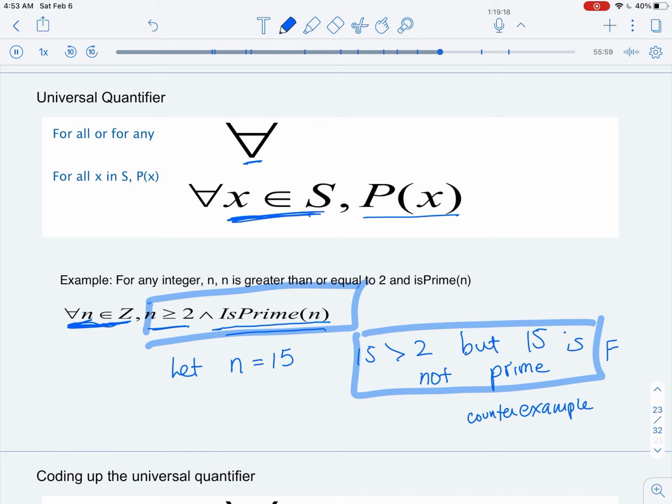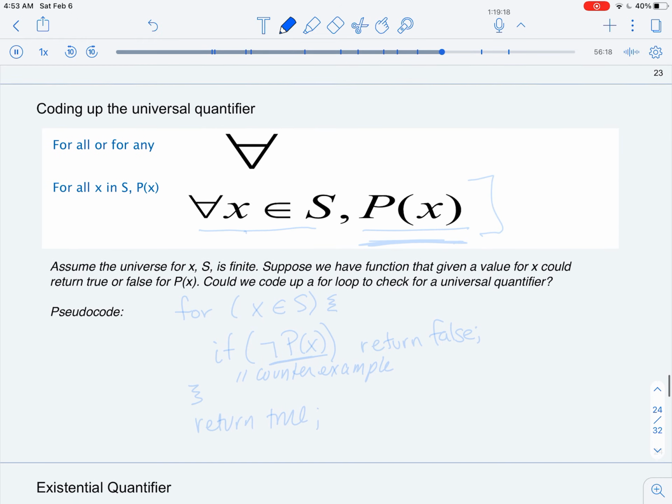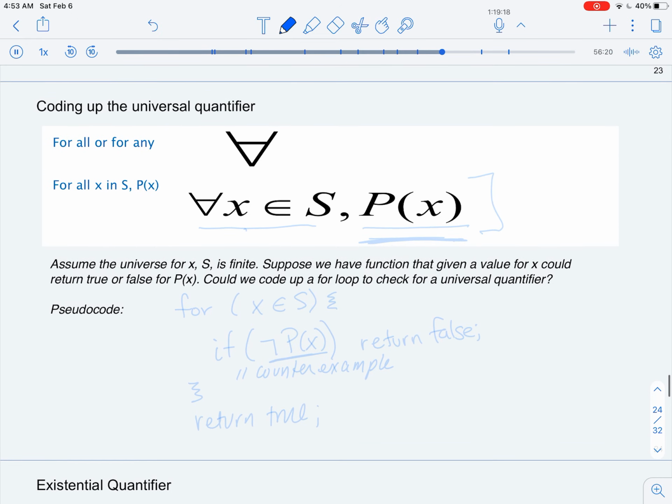But the key takeaway is that when we have the universal quantifier, it's saying that for any element in this set S, the predicate must hold. Now, sometimes it's helpful to think about universal quantifiers in terms of coding. When we're using a universal quantifier, for any, for all, it's saying for all x in S, this predicate holds.